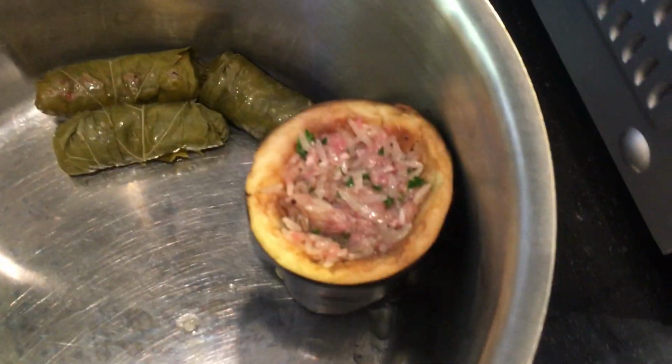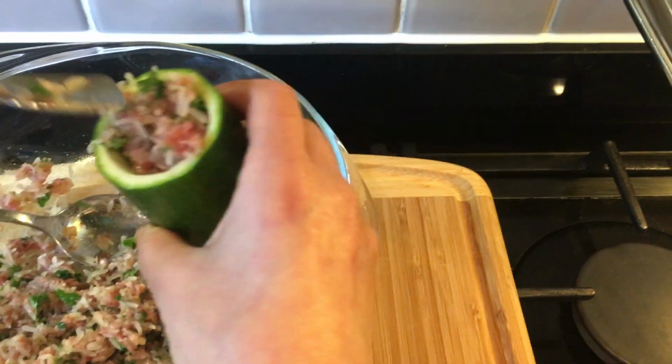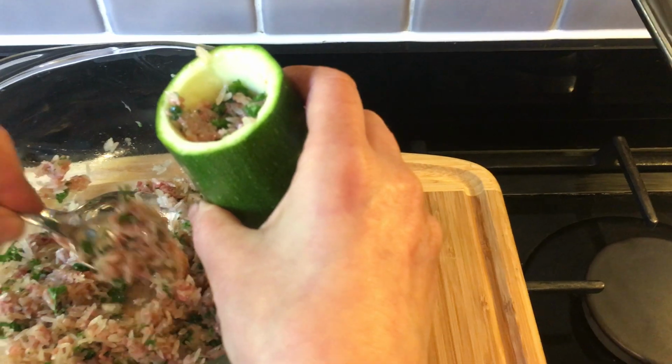And put straight up like that. And let's have our lovely courgette to it.